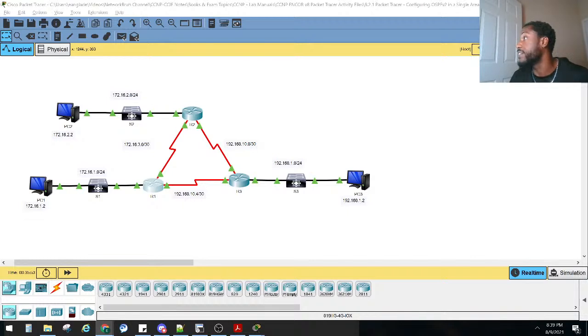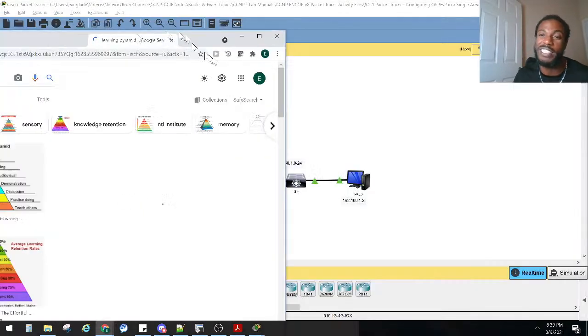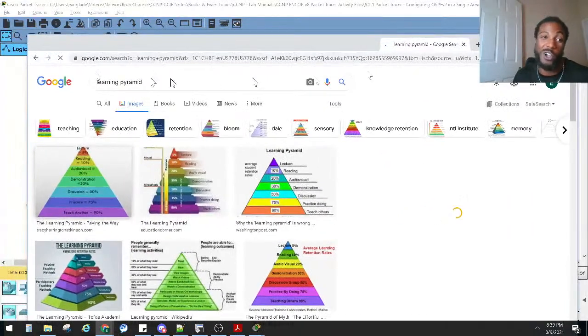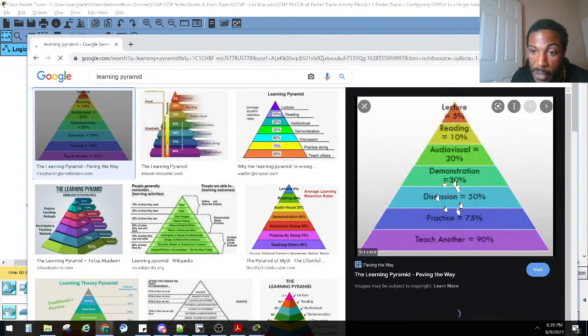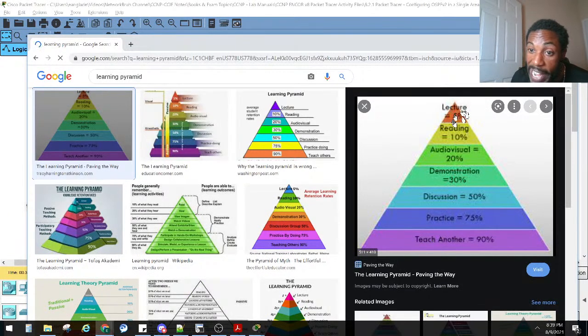When we have these kinds of discussions, it helps me remember this stuff, right? Like, I tried to tell them that OSPF works this way, and I sure was wrong, man, until somebody came in the chat room and corrected me. Well, on the teaching pyramid right here, they say when we're at a lecture, we only retain 5% of what the lecture gives us. That's why I think in high school I was dumb as hell. It would just go in one ear and out the other, because all they do is lecture, right? When we do reading, I might remember some of this stuff.